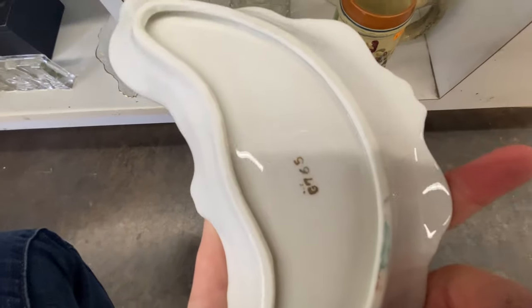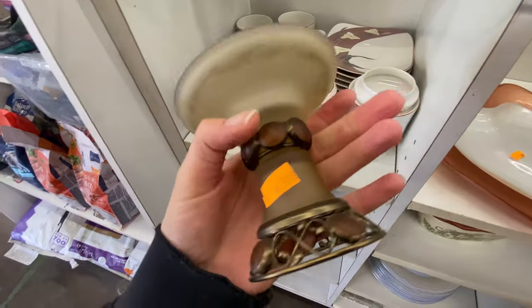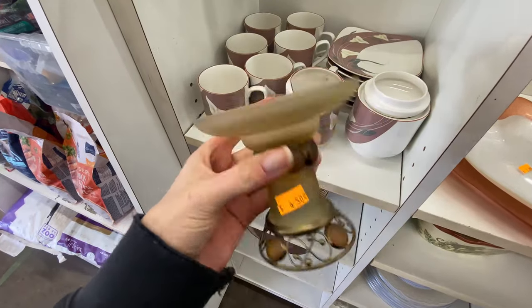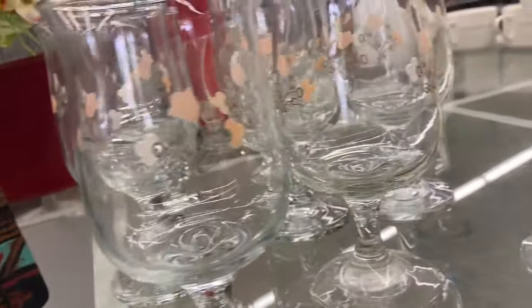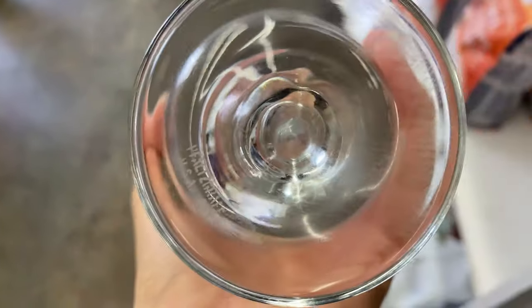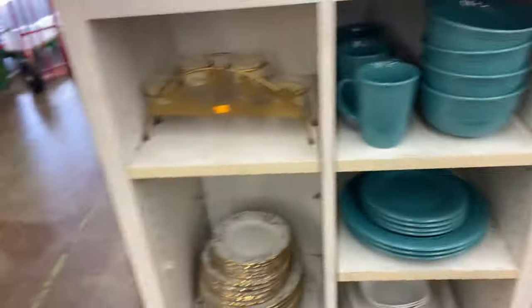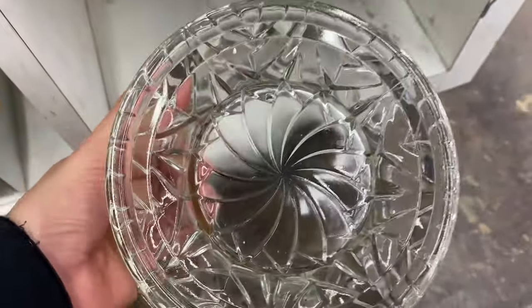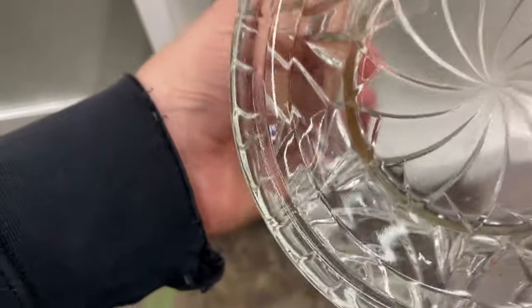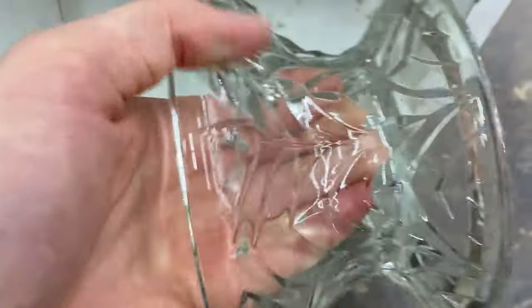I have a couple of these that I couldn't sell that I actually have on display at home. This one was cool but it mostly sells with two pieces and I did not want to clean that. These cups were really pretty but they don't sell very well — I did look it up. It's the PFAz brand. Over on the little end cap I thought this was really pretty; I didn't look for a mark too closely but it was heavy. I'm kind of wishing I had looked a little more or taken a Google image because it was really pretty.